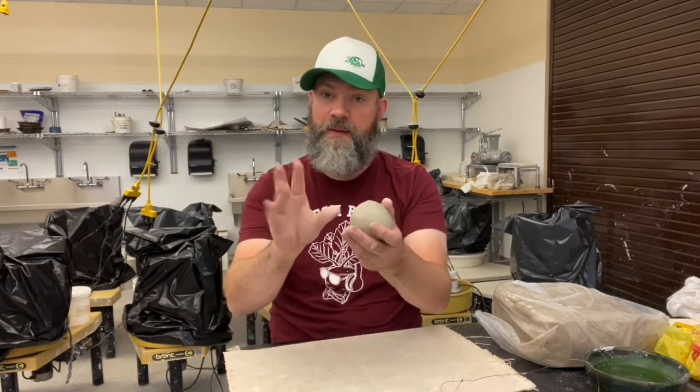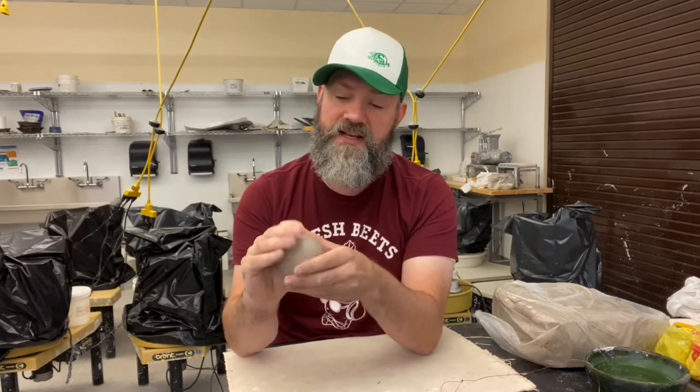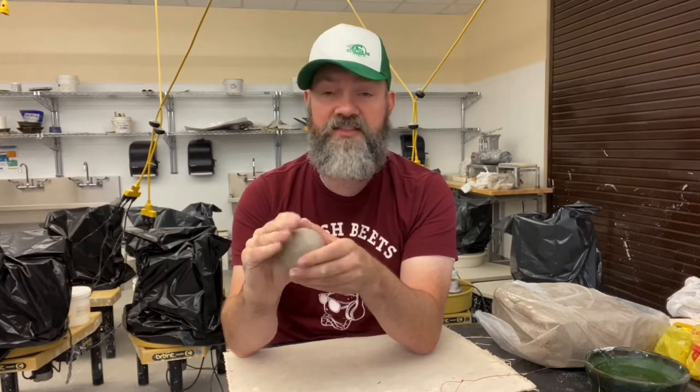So I'm going to have my thumb on the inside. I'm going to have my fingers on the outside. And I'm going to start at the bottom and work my way up as I'm pinching and rotating this clay. And I'm going to continue to pinch this clay until the clay at the bottom feels about that pinky thickness that I'm shooting for.